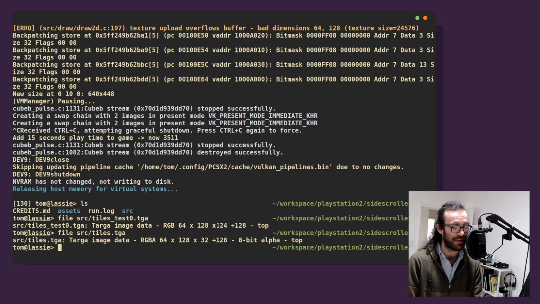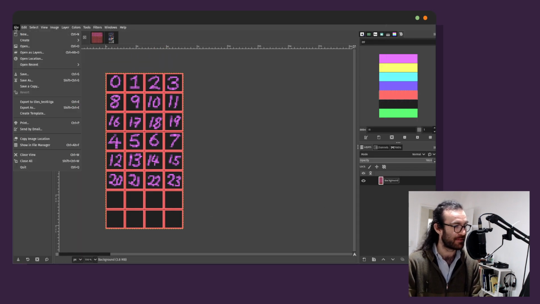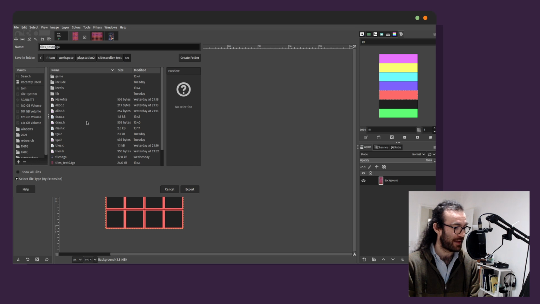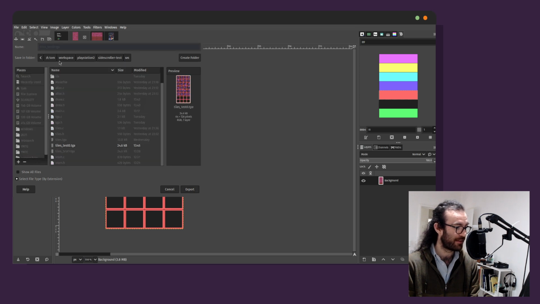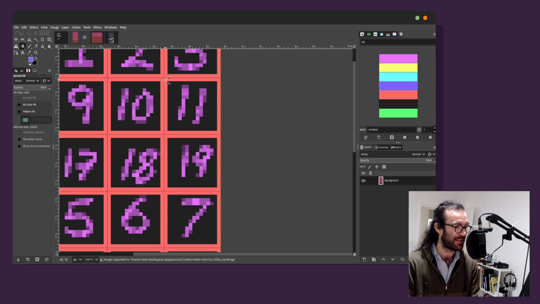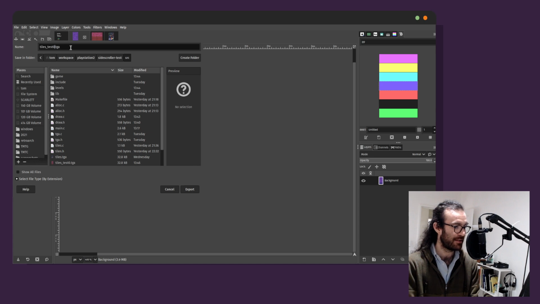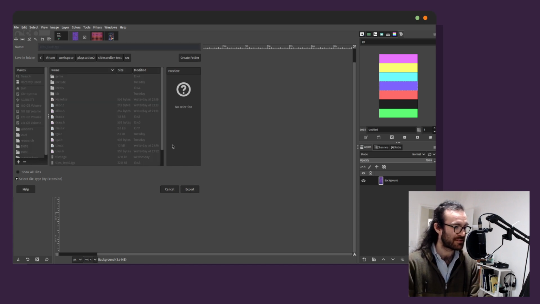75% as big. It's a 24-bit per pixel file. Ridiculous. Absolutely ridiculous. So if I add an alpha channel, and now I export it again, no RLE top left, and then let's pick a nicer color than that garish green. Export as tile test 1. That makes so much sense.